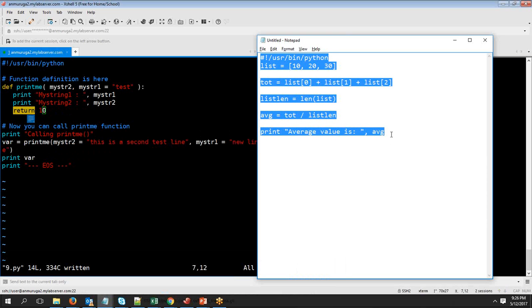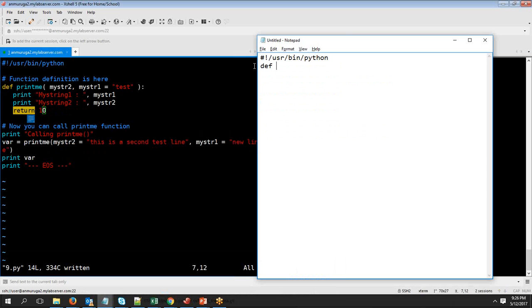When you want to write a program, let's write a function quickly. First I'll say function average. For this function, let's say you need three values against which you are going to do some average. So I will say value 1 comma value 2, and value 3.